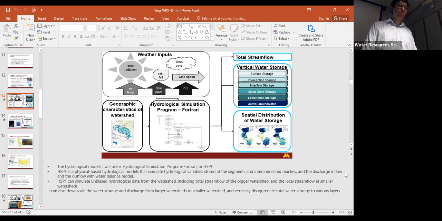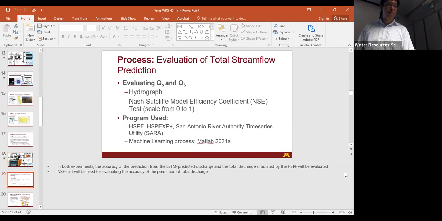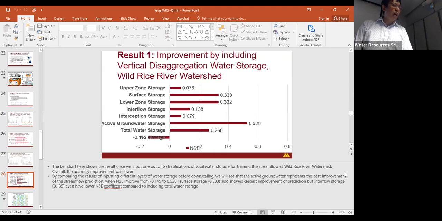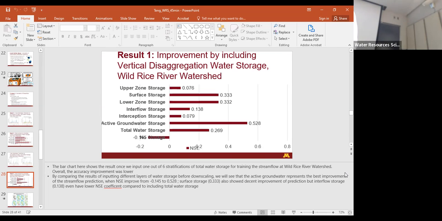Do you have any observations on snowmelt runoff as a different process than the runoff you get during the non-frozen period? It seems like in the Rice River watershed you're going to have a lot more spring snowmelt-driven events, and in the Rum you're not going to have as much. That is my current speculation, because when I reviewed the HSPF model, the snowmelt is included in the surface storage. So I assume that's why it already includes the snowmelt.